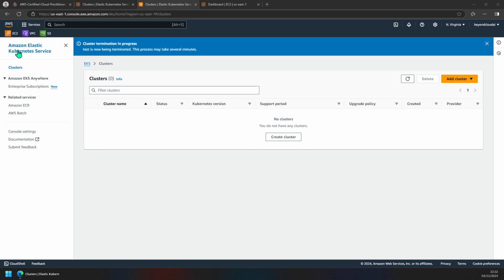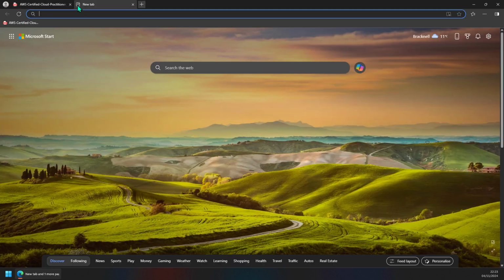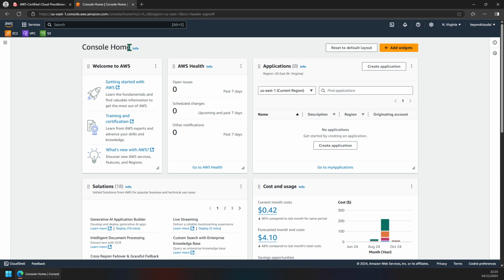In this video, we are going to talk about Elastic Kubernetes Service. So this is one of the topics which we are covering, EKS. This is the hands-on session for it. Again, this hands-on session has nothing to do with your actual AWS certifications, but this is just a hands-on oriented introduction to it. Here we are going to host an Nginx service on Kubernetes.